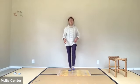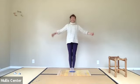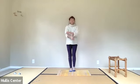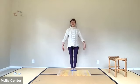Shaking, stepping ankles together. How do we start? Always shaking, right? Ending, you can shake out your legs. Okay, in that standing position, three circles to close.